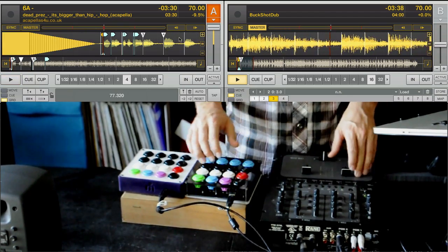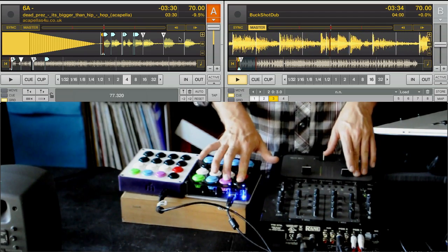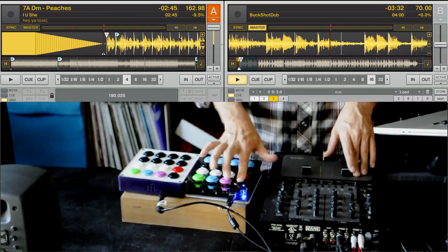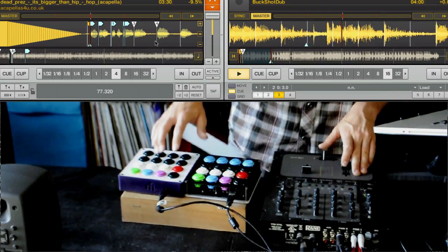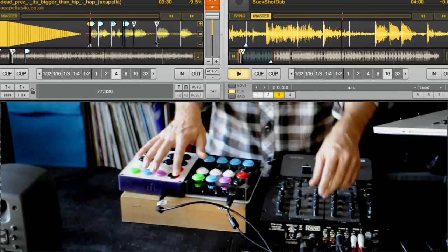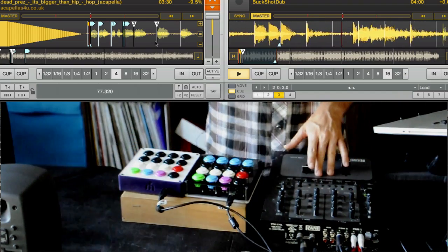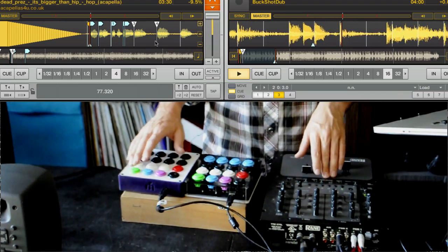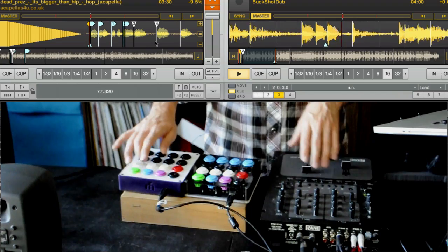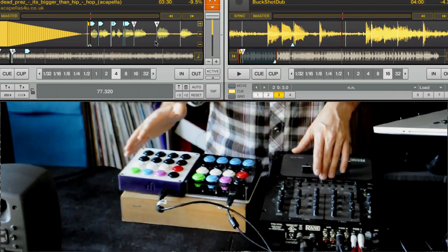Okay, right next to it you've got shift, and the shift plus sync will actually load the next song in the deck. So you can go through, load a bunch of songs really quickly. If you're in the middle of a track and you drop a cue point on the one, hitting play will jump back to that point. And hitting shift plus play will pause.